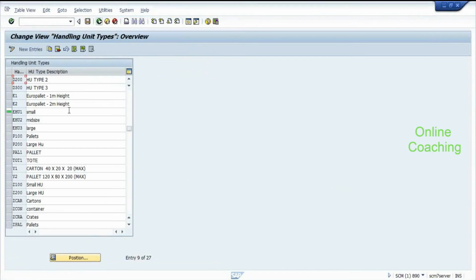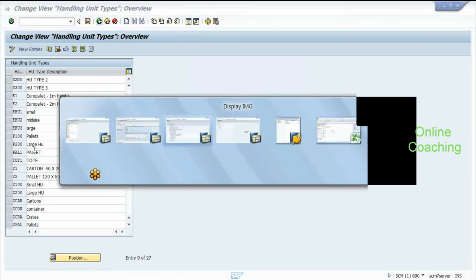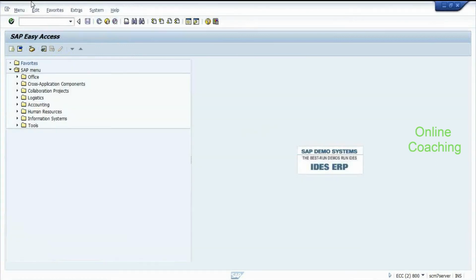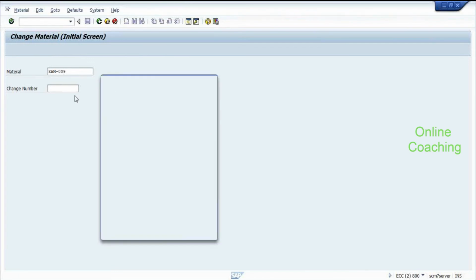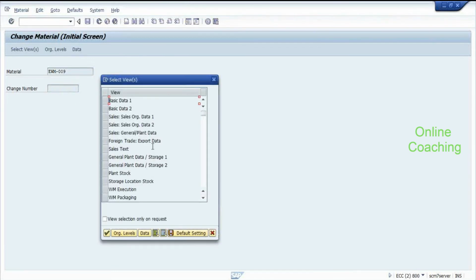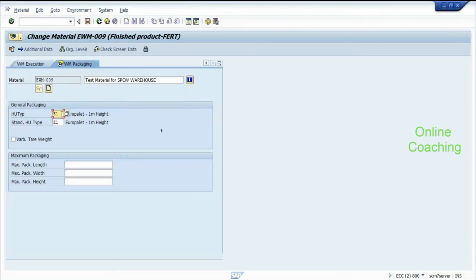But if you try to maintain any one within ECC, you just need to see the number of options that you get within ECC. So I'll just show you that. Okay, this is the HU type field.